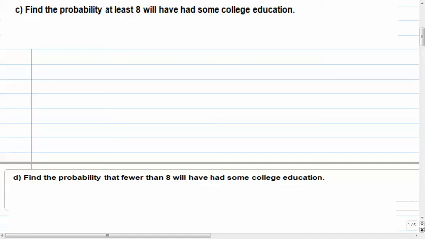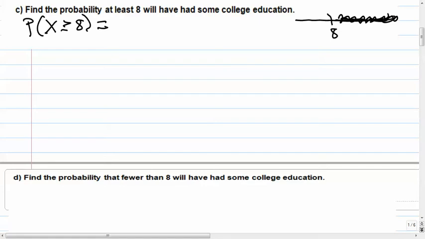All right? So now, in number C, we want the probability that we have at least 8 successes. And if we're going to convert this to normal, we have to be a little bit careful here. Because again, if we're looking at a number line and we want at least 8 successes, meaning we want to go in this direction, okay? We want to include the 8 because of at least, so that means we have to drop down a half a unit, and so we're going to rewrite this as being equivalent to the probability of x being greater than or equal to 7.5.